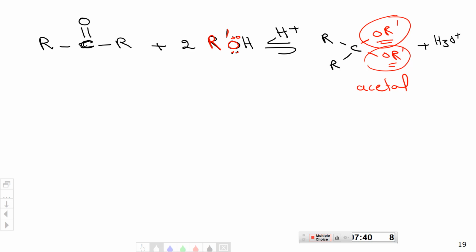Now, as you can see, the reaction is an equilibrium and it needs H+ to happen. The reaction by itself is not that important except in nature and the fact that monosaccharides form hemiacetals and acetals. Now, the reason that we care about this reaction is that we're going to use it in a different way, in a way that we're going to use the acetal as a protecting group. Till now, in all this course, and I know in Orgo 1, you never talked about protecting groups.